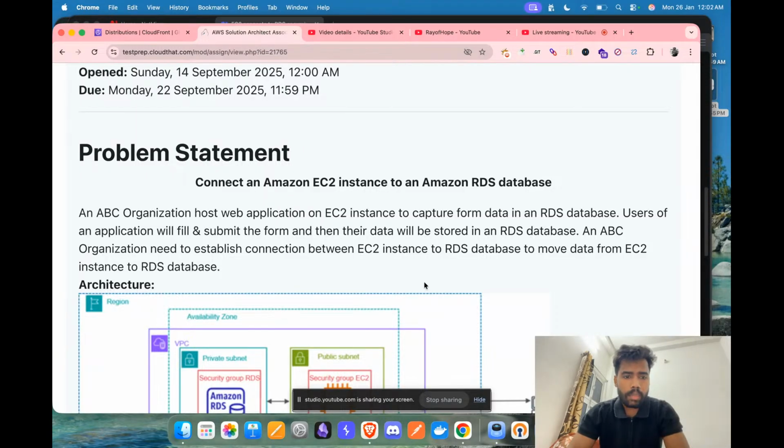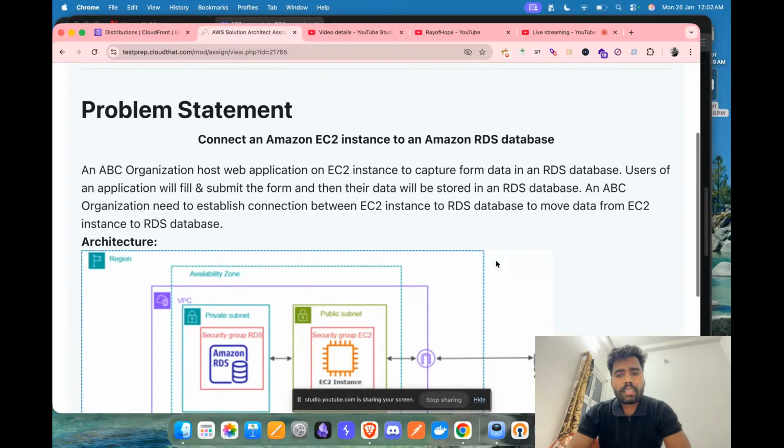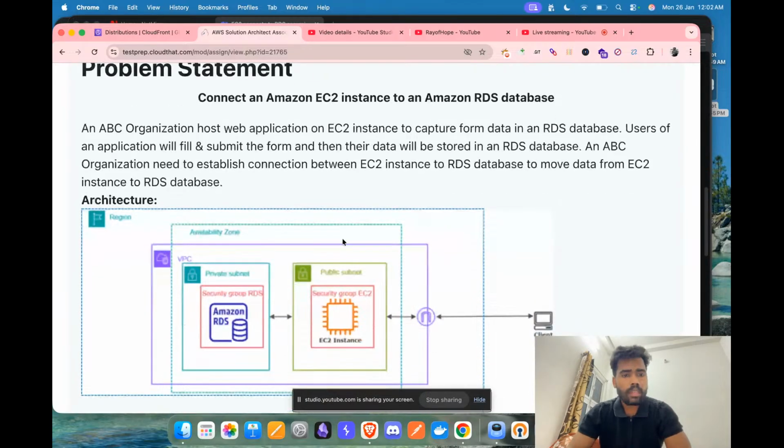A user of the application will fill and submit the form, and then their data will be stored in an RDS. Again, which RDS are we going to use? We will talk about this. So an ABC organization, which could be Ray of Hope, needs to establish a connection between EC2 instances and the RDS database to move data from EC2 instances to RDS.